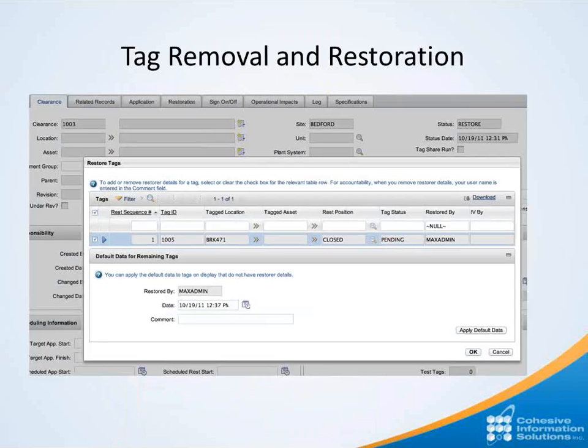So next step, tag removal and restoration. This is showing you the tag restoration from the clearances application. Previously in the application, we showed you the screenshot from the Kiosk application. In the clearances application, there is a select action menu tree that allows you to select each of those 4 individual tabs that we saw earlier for the application, verification, restoration, and verification. So this was select action, tag data, restore tags to show you just a different look and feel for identifying the restoration.